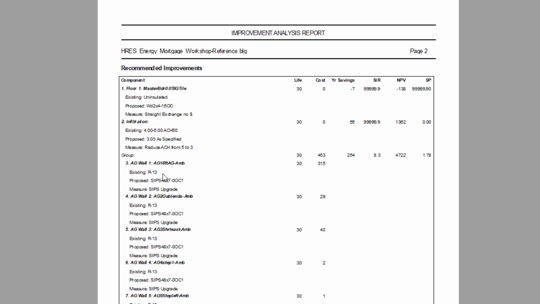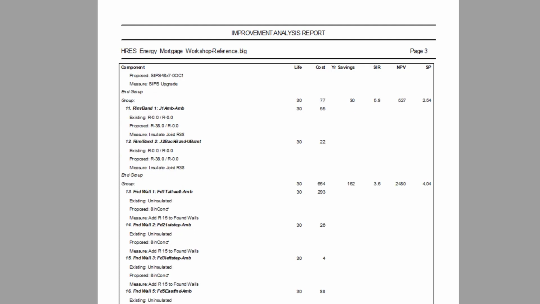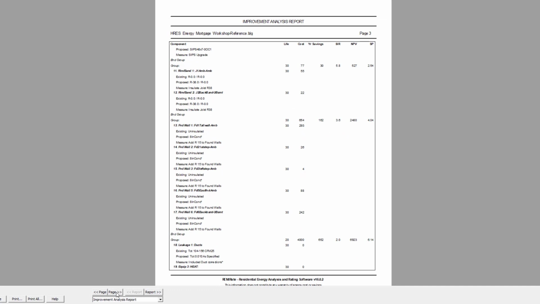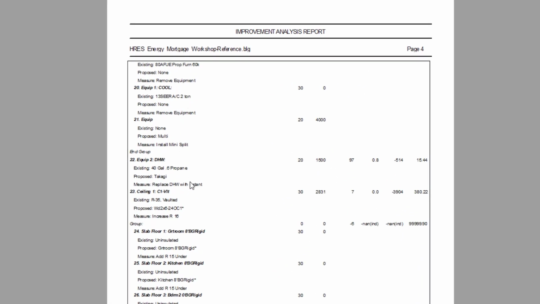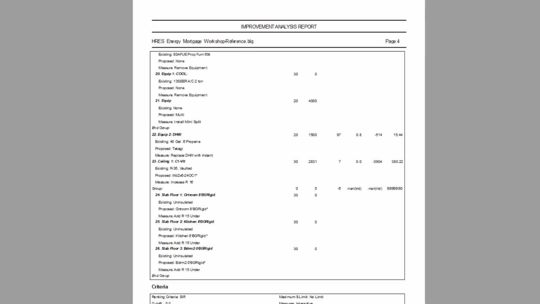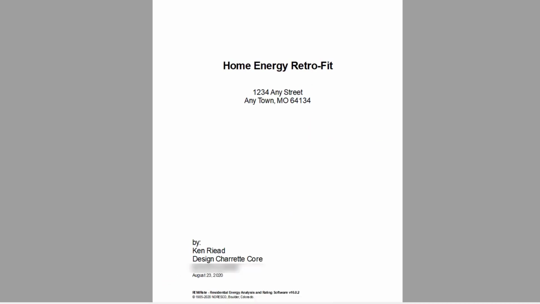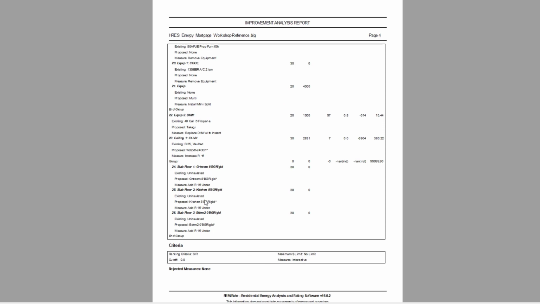Infiltration is our next best thing to do. Upgrading the walls was the third best thing to do. And then the rim and band joist, foundation walls, getting rid of those leaky ducts, and replacing the equipment. And then we get down to the slab floor. And that's only because the earth provides some of the insulation qualities of a slab floor, so you're increasing your insulation on something that's already partially insulated. And same thing with the ceiling. So your ceiling and your slab floor, due to the law of diminishing returns, are going to be less of an energy savings than some of the things higher on the list. That's our improvement analysis report.